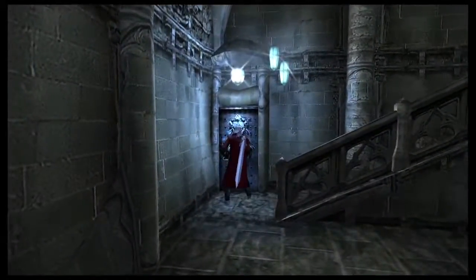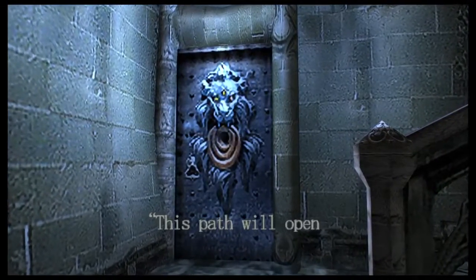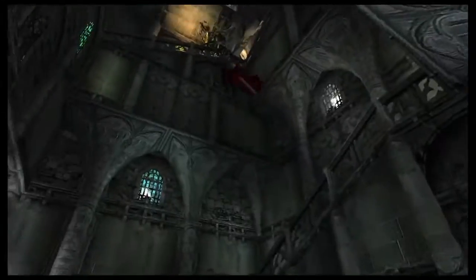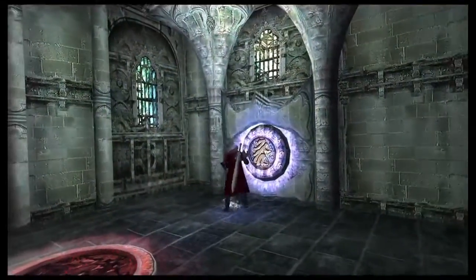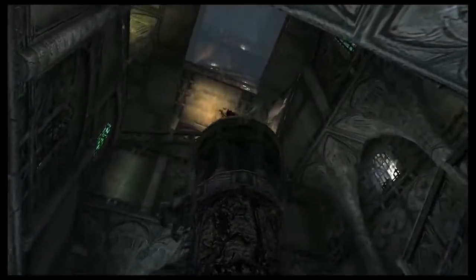No, you're gonna need the Melancholy Soul first. To seal it shut by an immense power, there's something written. This path will open with a guiding soul. Yes, so you need the Melancholy Soul first. So, we need to come down here anyway though, to hit this. So it'll take us higher up to a level that we can't get to because it's blocked off.